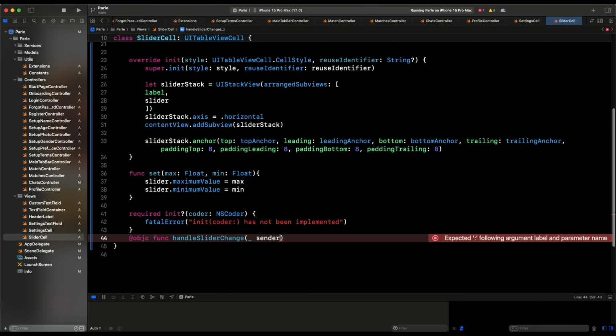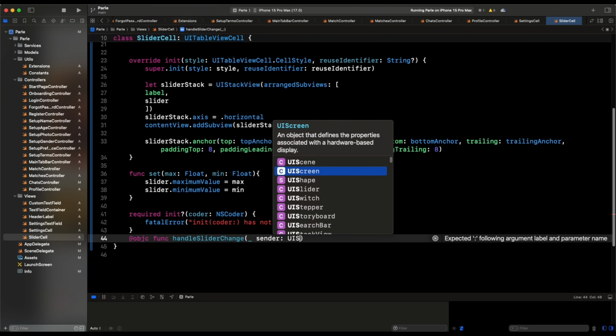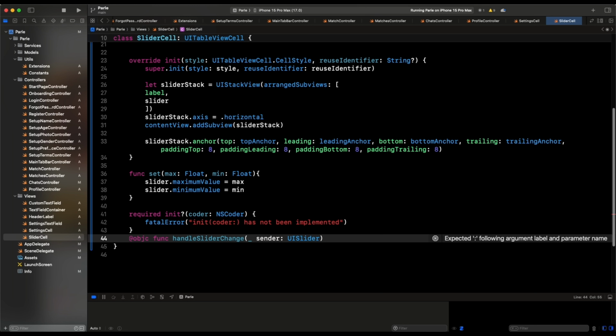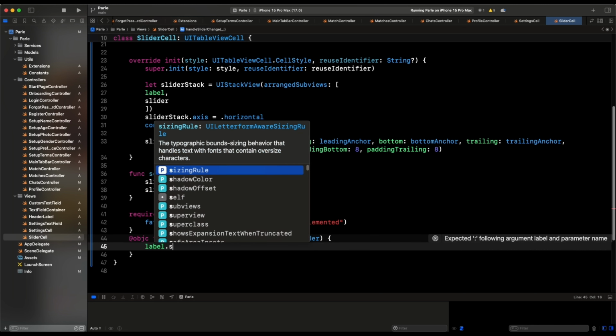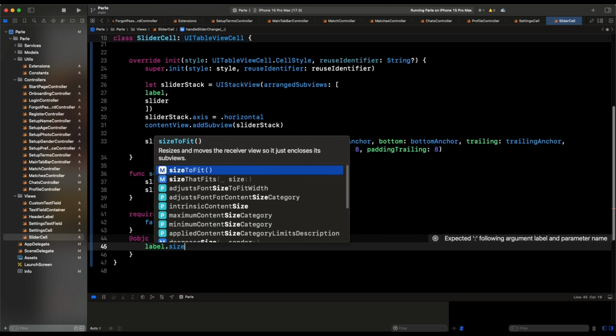Originally I don't think we need the sender, do we? Probably not, right? Okay, we could put it, because I was doing something with it a bit earlier and then left the code as it is. You don't need the sender, by the way. So sizeToFit, right?